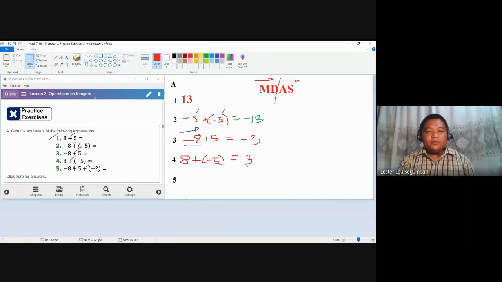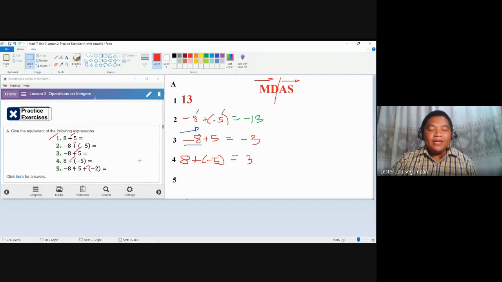That will do. Okay? In real life situation, may 8,000 ka at saka may utang ka na 5,000 kasi yung utang negative. Assuming that you will pay the 5,000 utang, may natira pang 3,000 sa'yo. Well, that makes it more exact. 8 million yung utang, 8 million yung pera mo. May utang ka na 5 million. Assuming that you will pay, you still have 3 million.